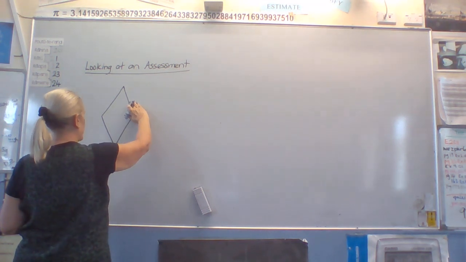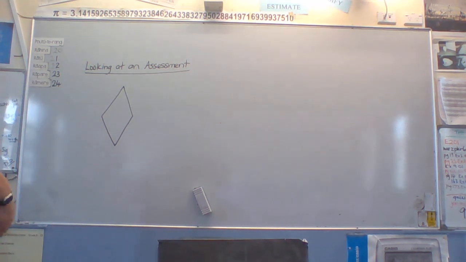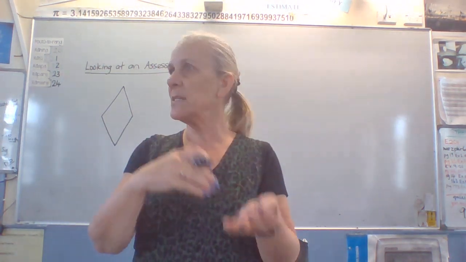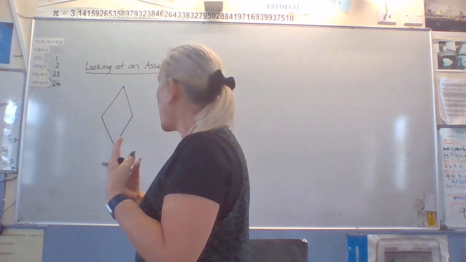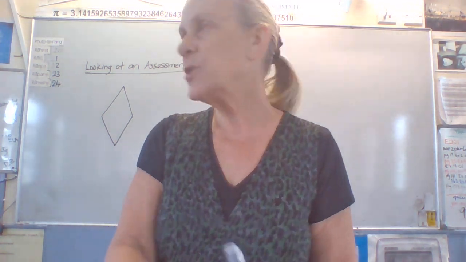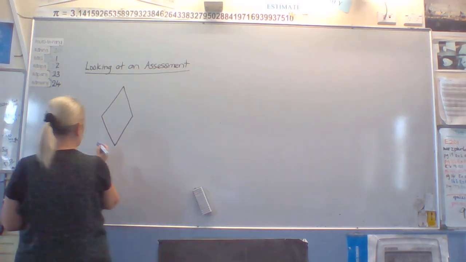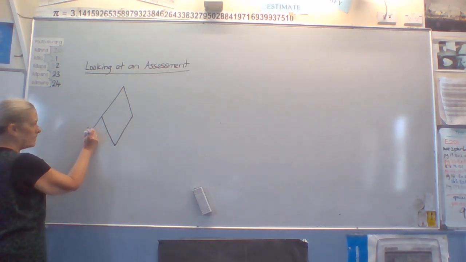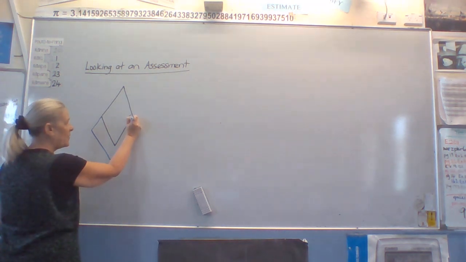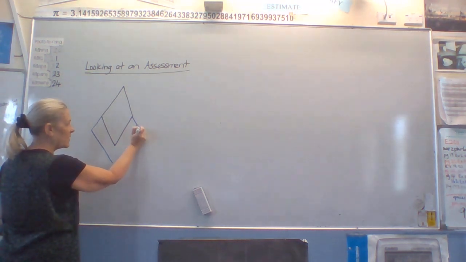Okay. And what I'm going to do with that diamond is I'm going to make it so that I can reflect, rotate, enlarge, or whatever. So I've decided this time I'm going to enlarge it. So I'm going to enlarge it by doing this. So how far do you think I've enlarged it? What have I enlarged it by?